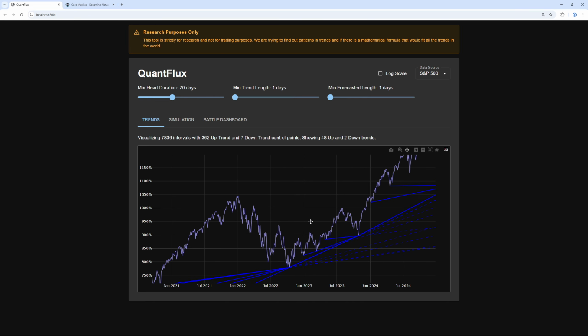I'll probably increase the range here so you can go even more years out. As you increase the days in between, the trends look a lot more realistic, with a lot less noise, and you can see where the support lines really are. This will be a support, this will be a support, this will be a support.